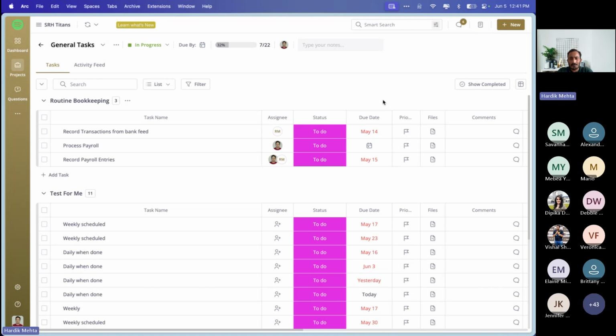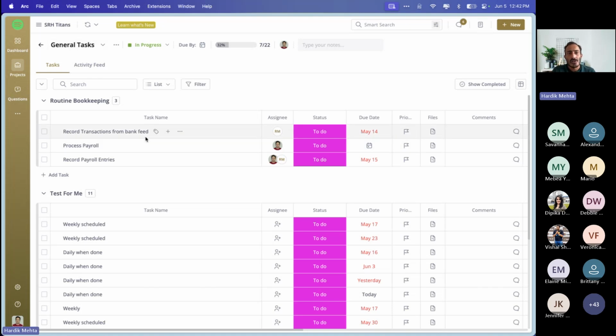A good use case here is, if you have three tasks that you are doing on a weekly basis, you may not want to create a weekly project just for those three tasks. Instead, you can create this general task project as a one time project, and underneath, you just set up those recurring tasks.